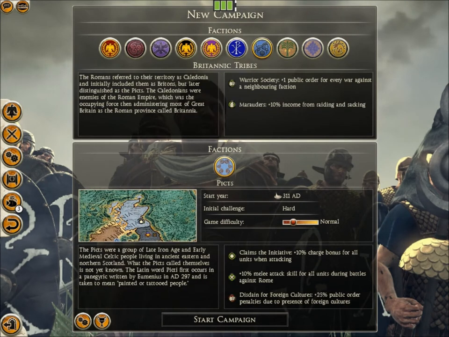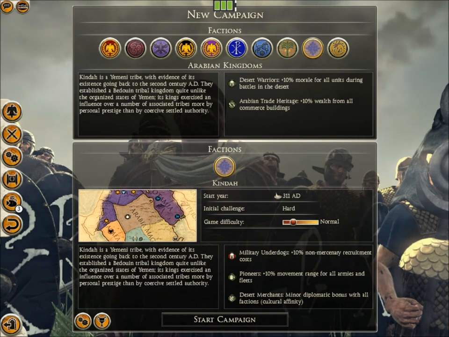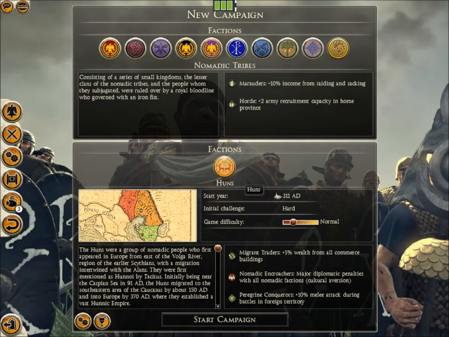And for Britannic tribes, they're the Picts. And for African kingdoms, there's the Garamantian kingdom. And the Arabian kingdoms, there's Kinda. And the nomadic tribes, there are the Huns.